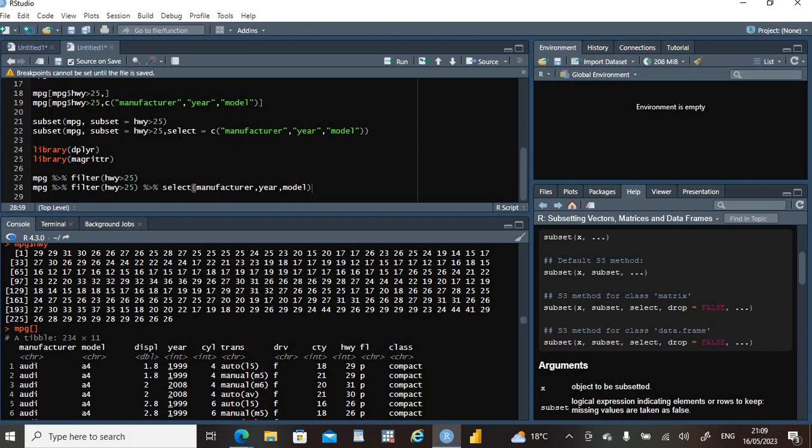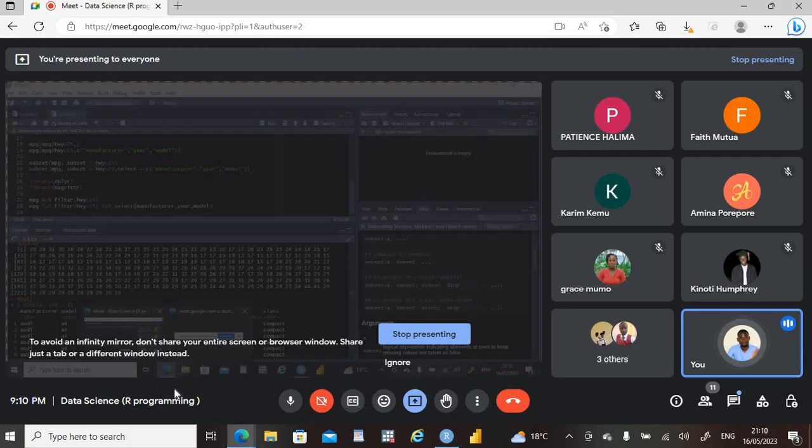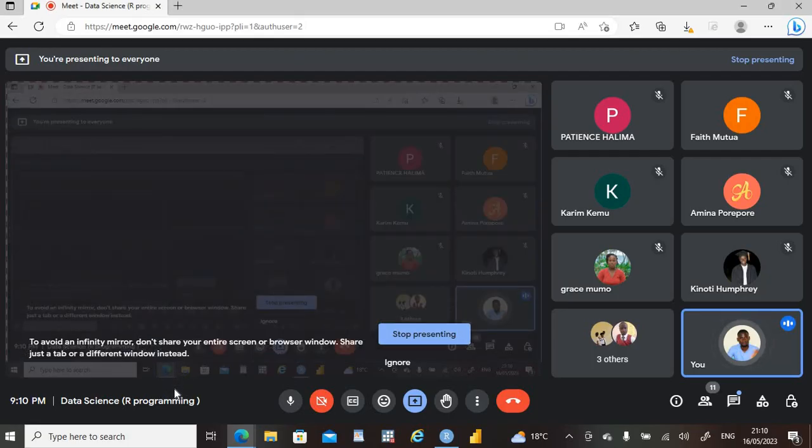Those are some of the advantages: it is faster, easy to manipulate, and it is good at doing joins. When we're joining data sets, when you have this data set you want to join with the other one, it is mostly more effective compared to a normal data frame. With that said, unless someone has a question, we are done with data structures.